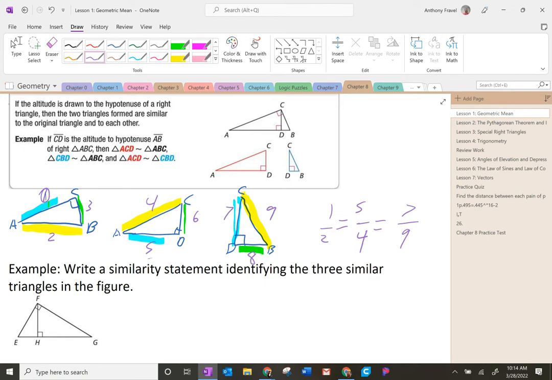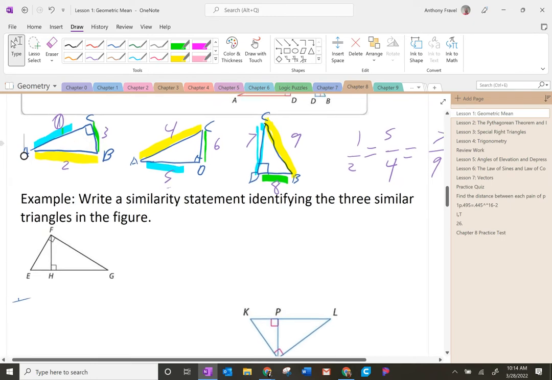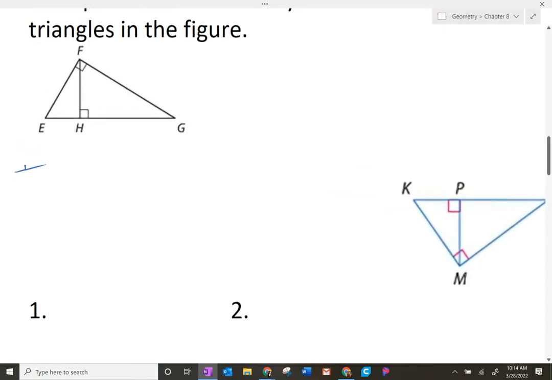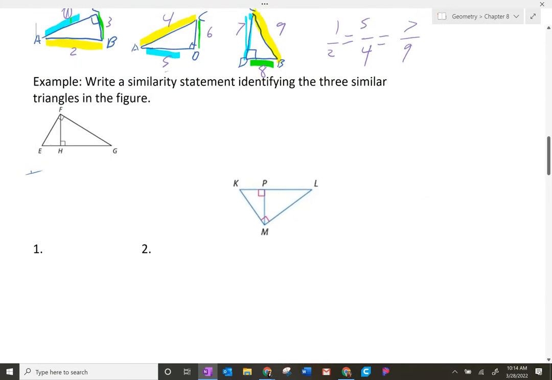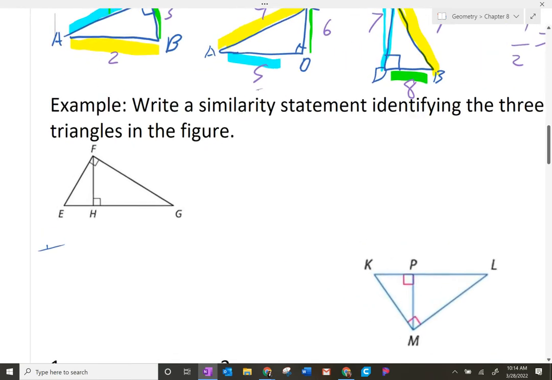And I can do the same thing with all the green ones too. I can say 3, 6, and 8 are all similar as well. But I mainly wanted to show that all of these ones we can put together and we can start to solve those same problems. Okay? So for the very first part, as we'll go through, we're going to start looking at similarity statements, which are the things that people loved. Sorry, anybody need more time with that stuff up top? Okay, I'm going to go down to the similarity statements.